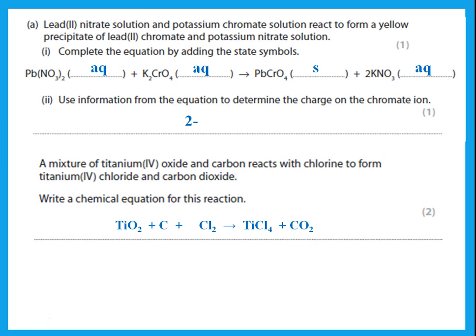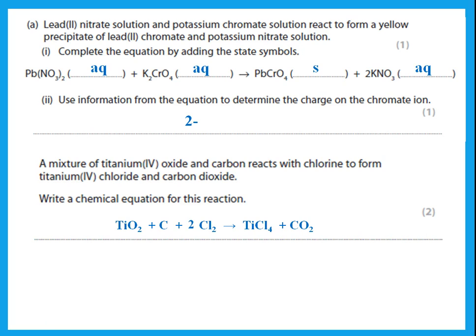We haven't finished yet. Have we finished? We haven't. Because when you write a chemical equation, it has to be balanced, even if he doesn't tell you to be balanced. Because a chemical equation cannot be written without balancing. You cannot have a chemical equation that's not balanced. So the fact that he just says write a chemical equation and didn't tell you to balance it, that doesn't mean that you're not going to balance it. Actually, you have to balance it. Any chemical equation that is written has to be balanced.